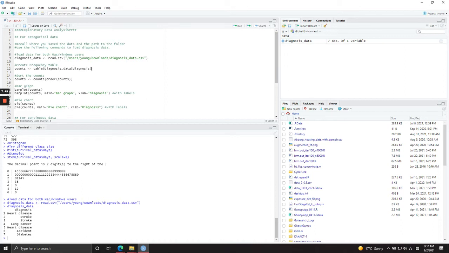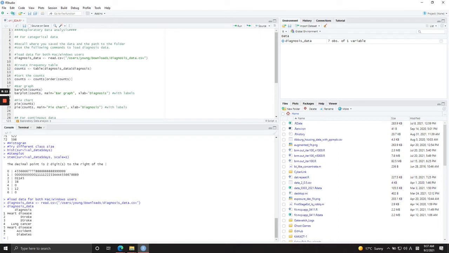So let's go ahead and go to the next line. If you read what it says, this line is going to create a frequency table, right? How do you want to do that? We're going to create a frequency table using this table function and assign it to counts.